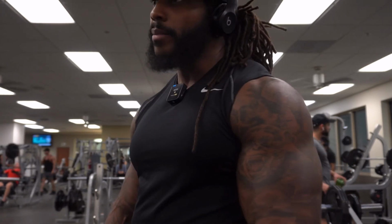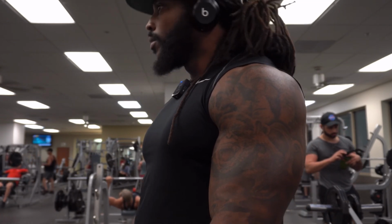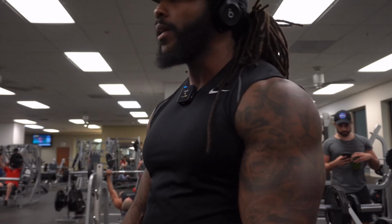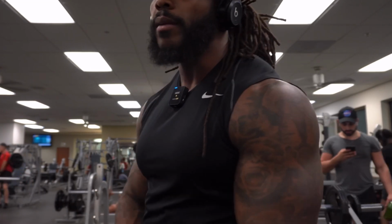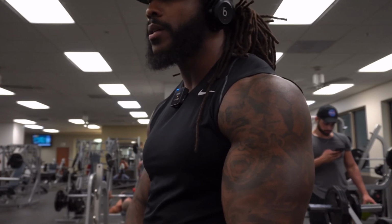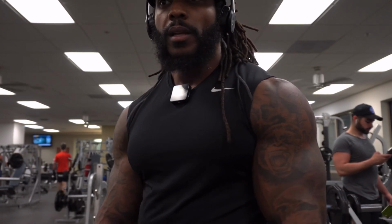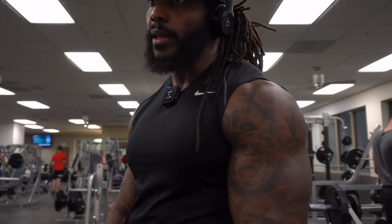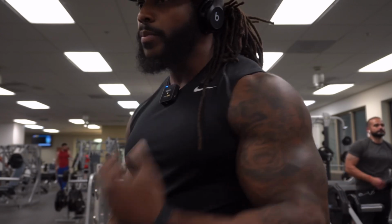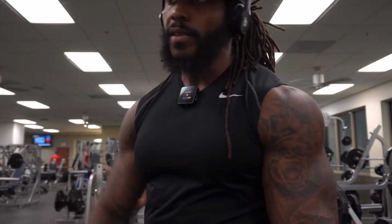I spent a lot of time in the gym. I don't want to use the word waste, but I did spend a lot of time in the gym training and training and thinking that I'm getting results, thinking that I'm getting gains, because I was making improvements or whatever. But it wasn't until I really started hitting the books and doing some actual studying outside of the gym that I started really breaking through. So in my experience, it's been what I've learned outside of the gym that's helped me the most in the gym, if that makes any sense.